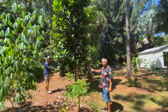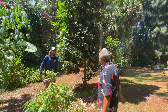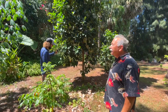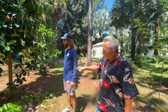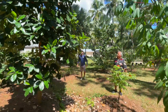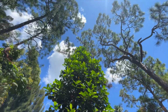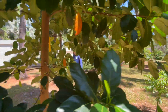This variety of jackfruit I call Magic Jack, named after Magic Jack Sandquist. I bought this tree from Jack as maybe a 1 foot tall seedling just about 3 years ago. So it's actually only 3 years old. And this is like a Jack and the Beanstalk tree. I don't know what the heck is going on, whether it's on steroids or it's on crack, growing like crazy. It hasn't fruited yet, but I'm sure it's going to. I just got that feeling.